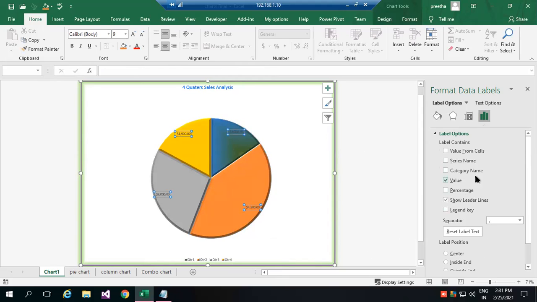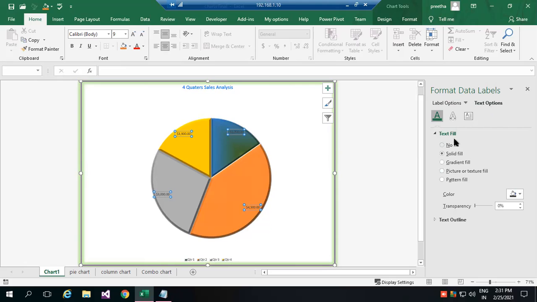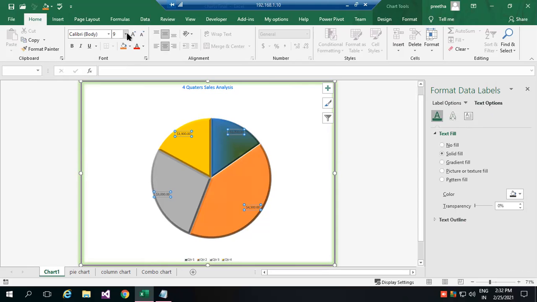Now you can see this label, which is best fit, we have selected, and the font option I'll choose. For all, as usual, you can increase the font.